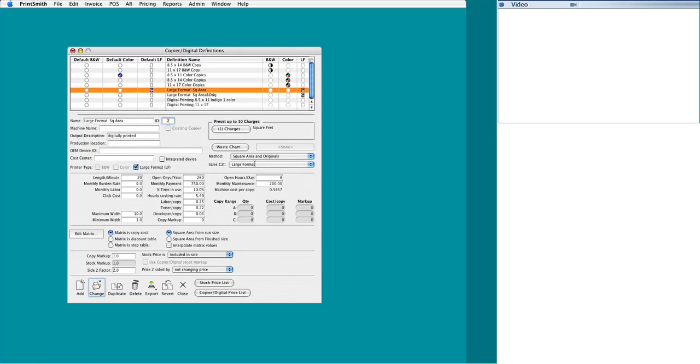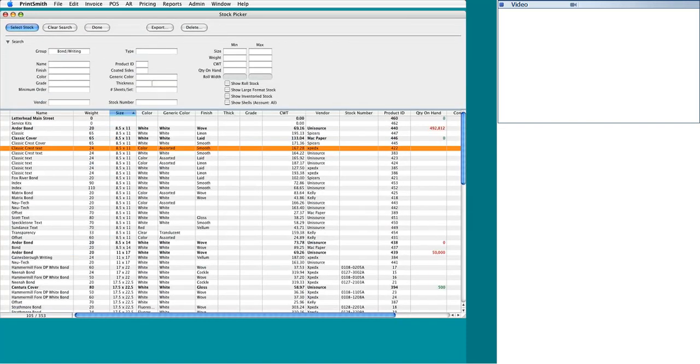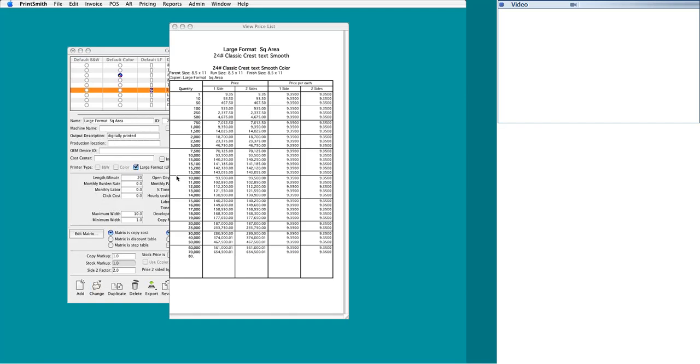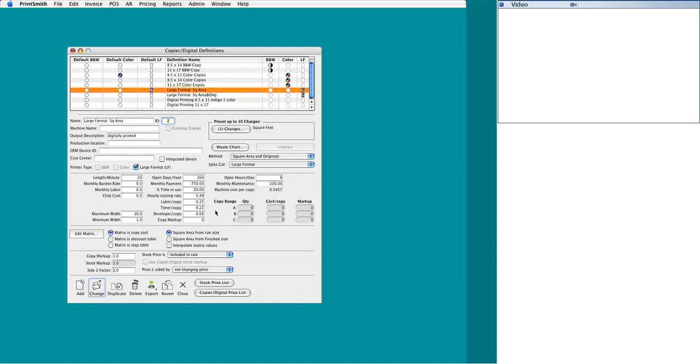Stock price list button at the bottom there, that'll just drive you to the paper definition? Yeah, it basically gives you the ability to see what this definition would cost with a stock. So I would open this up, it opens up my stock list and says, okay, what stock do you want to price it with? And it generates you kind of a quick price list to see. Gotcha. It's mainly for internal testing. It's really not meant to give to the customer, but if you want to see how your pricing is coming out, it's a quick way to go ahead and pick your copier definition and then pick a stock with it, see, okay, what is my stock going to be on a matrix? Gotcha.